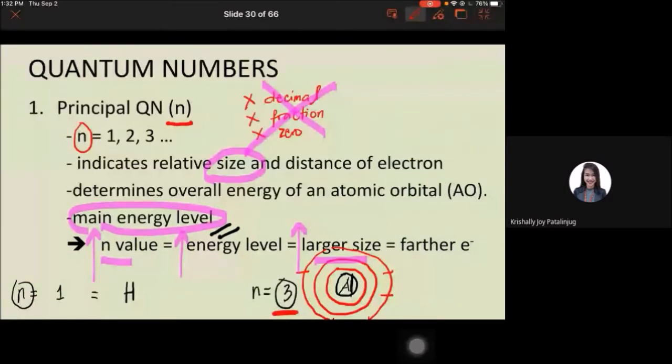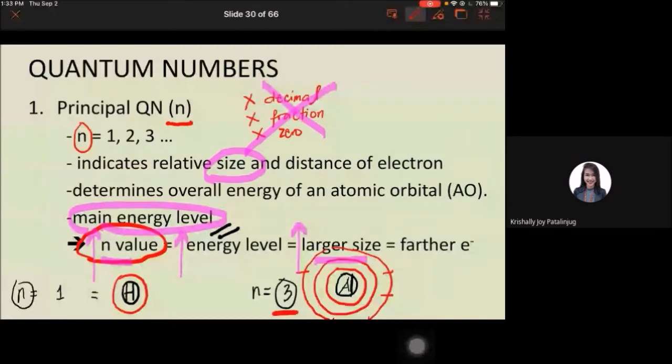And then for hydrogen, the nucleus of hydrogen, 1 lang daw yung n value niya. Ibig sabihin, ang liit niya. Kasi nga, isang level lang, yan lang yung energy level. Diba? So kung babalikan natin itong concept na to, the greater the n value, the larger the size of the atom. If you compare hydrogen, 1 lang yung n value, aluminum, 3 yung n value, mas malaki yung size ng aluminum. That is why the n value, the principal quantum number, indicates the size of the atom.